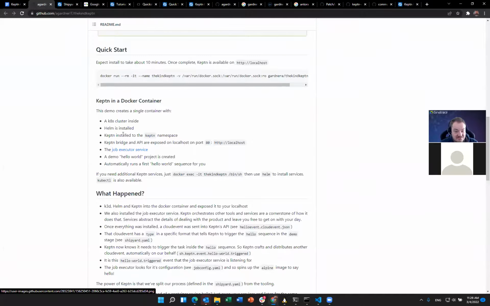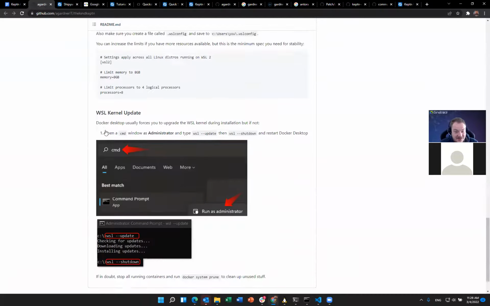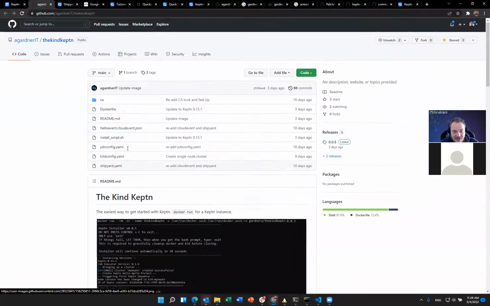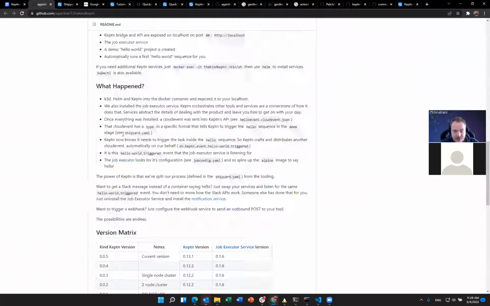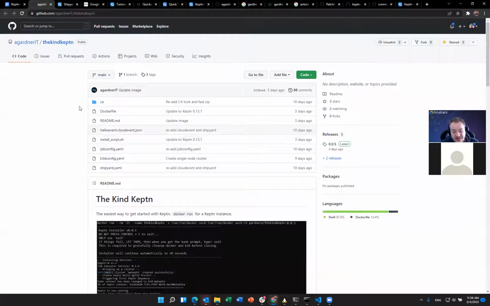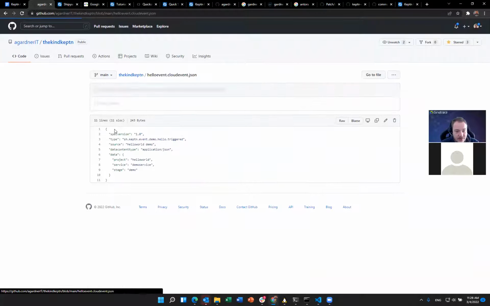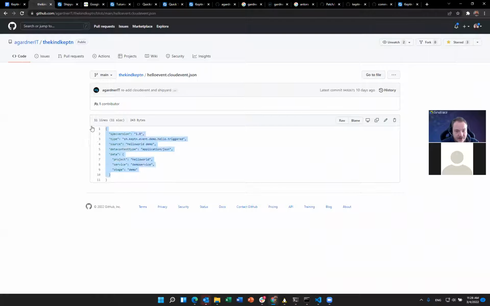Okay, no comment about that. But I think it's MD. Well, for a simple demo, it's perfectly fine. So you have a simple description, you have all the content, it's self-contained. So I don't have any issues with it. And basically, this is the trigger he uses. So basically, sending this cloud event will trigger the execution.